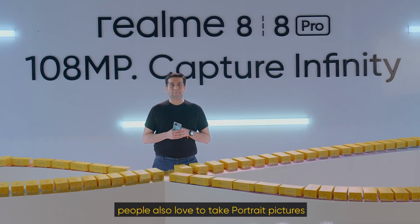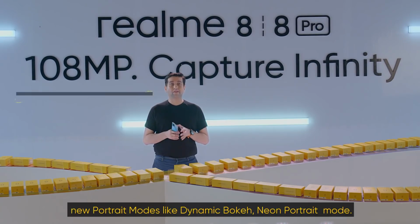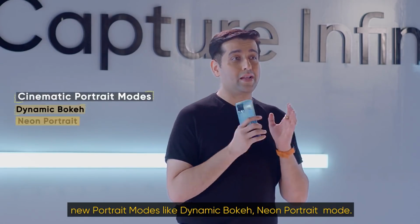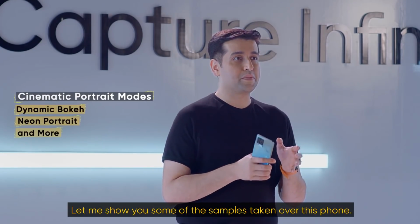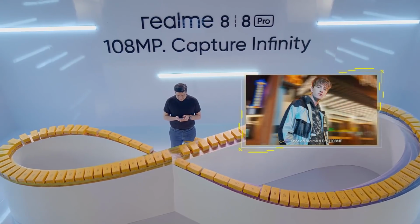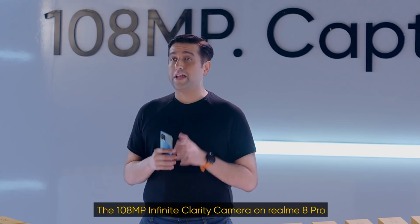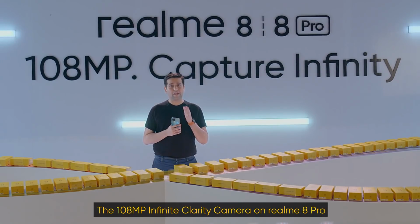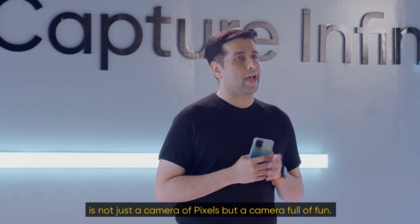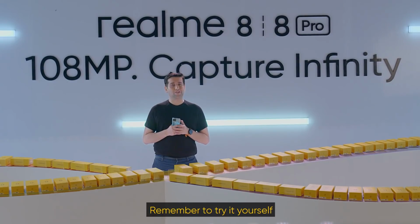People also love to take portrait pictures. That is why we have added some never before seen portrait modes like dynamic bokeh and neon portrait mode. Let me show you some of the samples taken on this phone. The 108 megapixel infinite clarity camera on Realme 8 Pro is not just a camera of pixels but a camera full of fun. Remember to try it yourself.